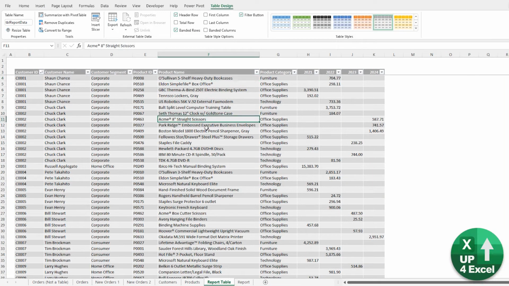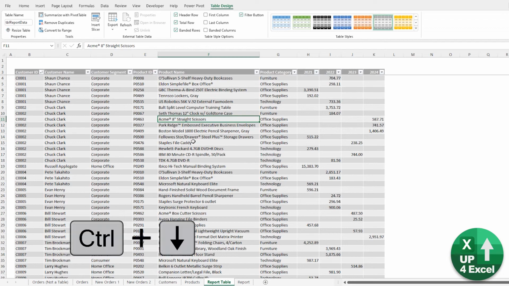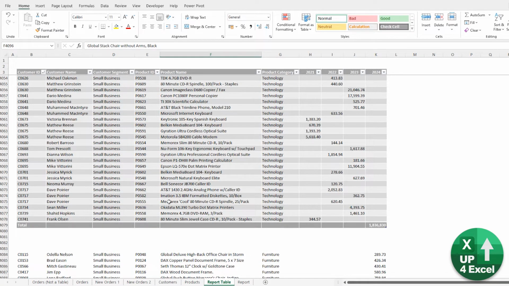On a table, if you click anywhere in it, you'll get the table design menu appear. On there, you'll see there's a tick box for a total row. And if I tick that, you might not see that it's done anything, but what it's actually done is at the bottom of the screen here, it's put on this total row here. What it'll do by default is put a total on the final column, and it's put a formula in there saying that's the subtotal of whatever's showing.